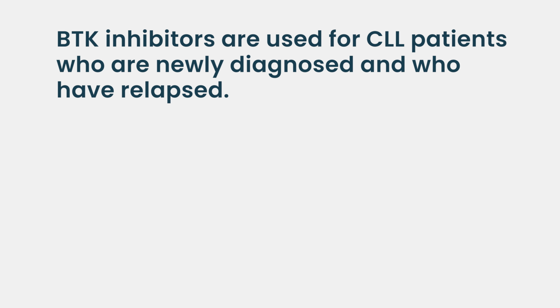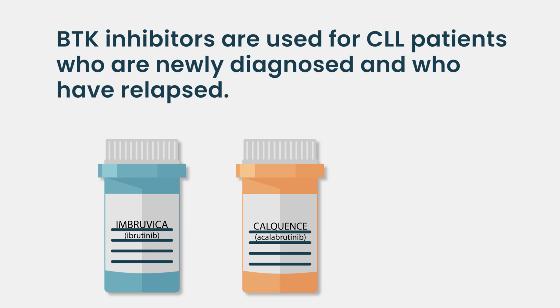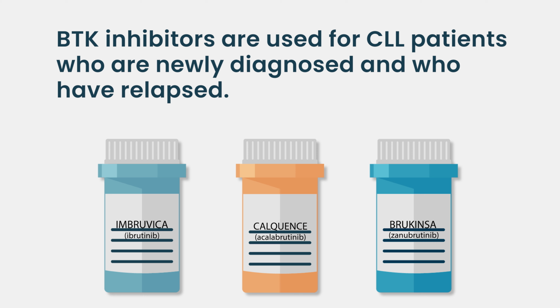One of the major advances for CLL and other related B cell malignancies has been BTK or Bruton's tyrosine kinase inhibitors. These are drugs like ibrutinib, acalabrutinib, zanubrutinib that are FDA approved for CLL, both as first treatment and also for CLL in the relapse setting after other prior treatment. So, this class of drugs is a pill-based treatment.